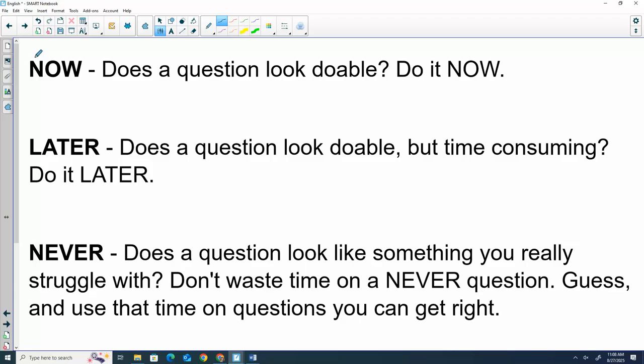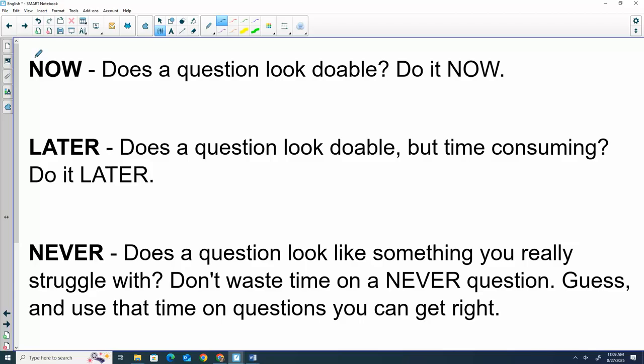Later questions are something that you can do, but you want to make sure you have enough time. You don't want to miss easy questions because you spent too much time on that one. So that might be a circle it and come back at the end if you have extra time question. I don't recommend doing the other passages and coming back, because you'll forget and you'll end up rereading that whole passage. But maybe when you get to the end of that passage, if you're like, okay, I answered all those, I only spent 5 minutes on this passage, I can go ahead and answer this question.